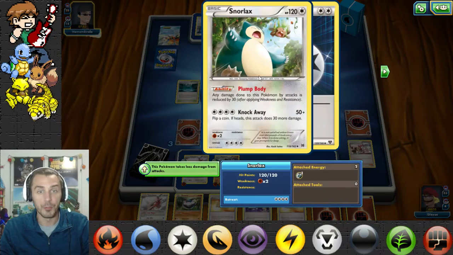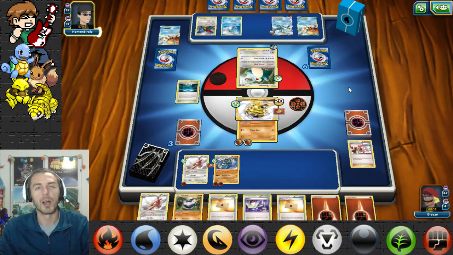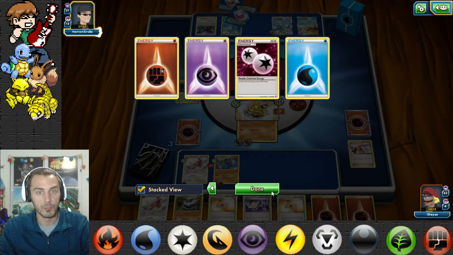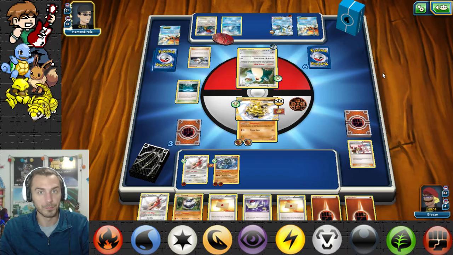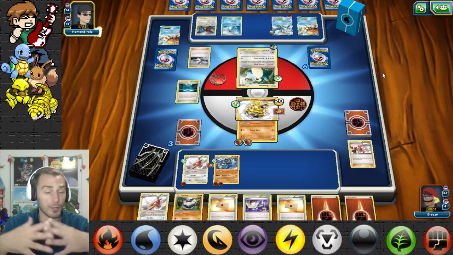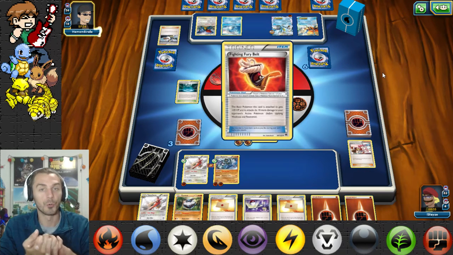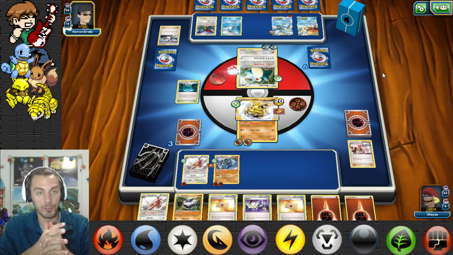He needs another double colorless energy, though. And I don't think he's got it. He already has 2 in his discard pile, right? Just 1. That's okay. He might have it now, though. There it is. Yep. So it's 3 total. I've seen 3 of his double colorless energy. And that could be a problem.